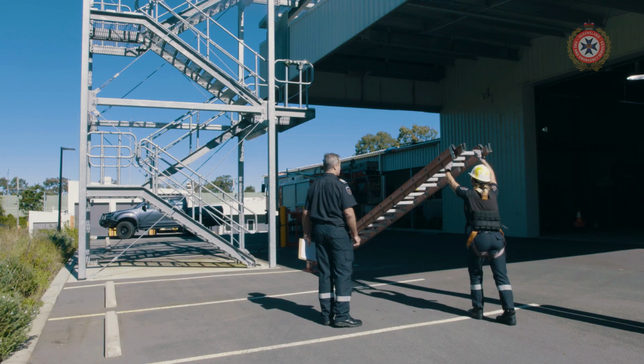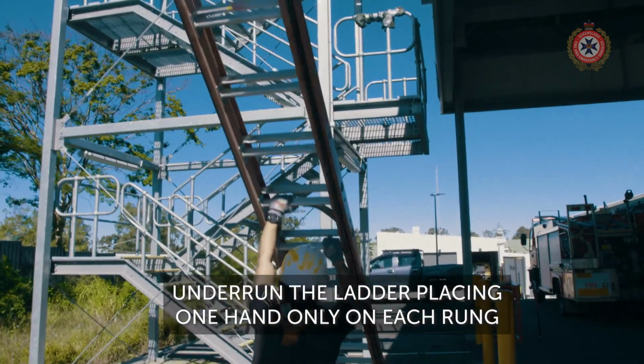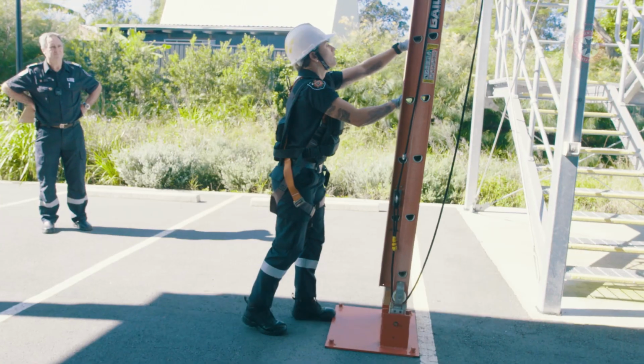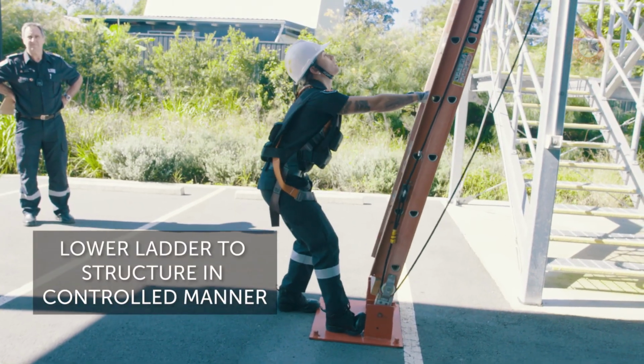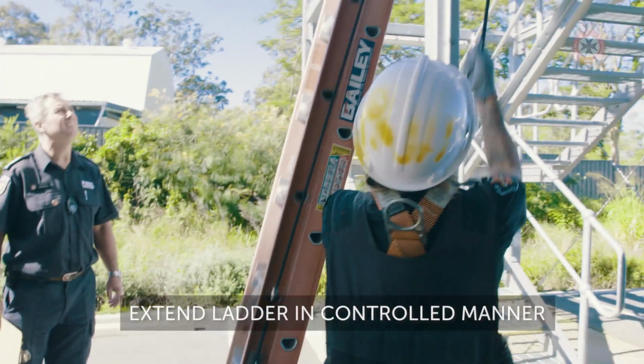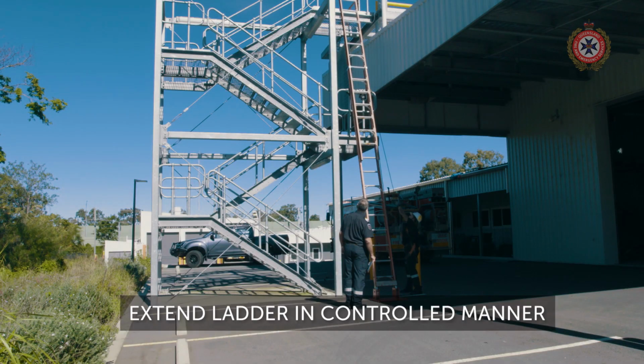They will lift it up to head height, then they'll underrun the ladder, placing 1 hand only on each rung all the way until the ladder is in a vertical position. The candidate will then control the ladder to be able to lower it against the structure. Once it is safely against the structure in a controlled manner, the candidate will then extend the ladder to its full extension. Once it has been extended to its full extension, the assessor says complete.